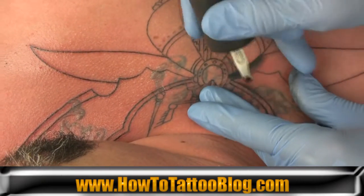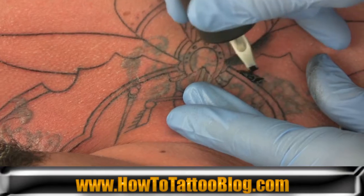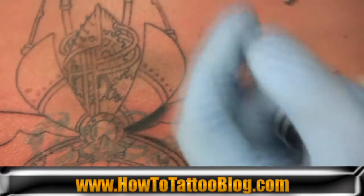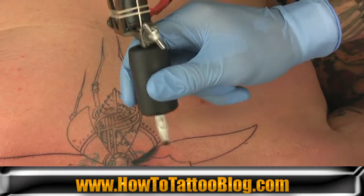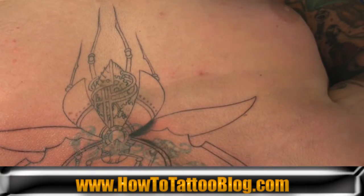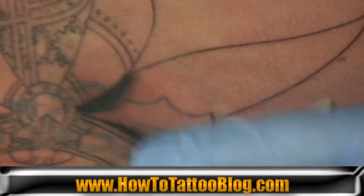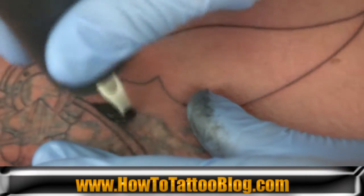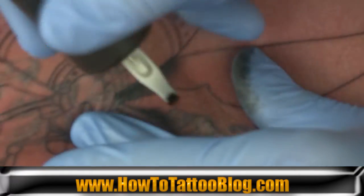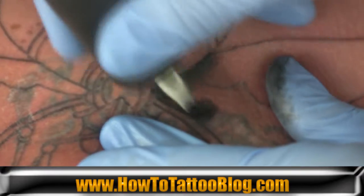Now you see actually when I'm doing this, when I'm tattooing, I'm pushing it into the skin and then pulling it back towards me in that motion. Now what that's doing is it's causing friction when it hits the skin. It's pushing the needle back into the tube, and the rubber bands are holding it in place. So you kind of don't want to do that in the opposite. If you hit it on the backstroke, it's going to pull it away from the tube, and the ink's not going to flow out quite as well. So you want to kind of work into the skin, down and in. And when it's sped up, it should look something like that. So I'm not really making circles, more or less kind of eccentric ovals at an angle.